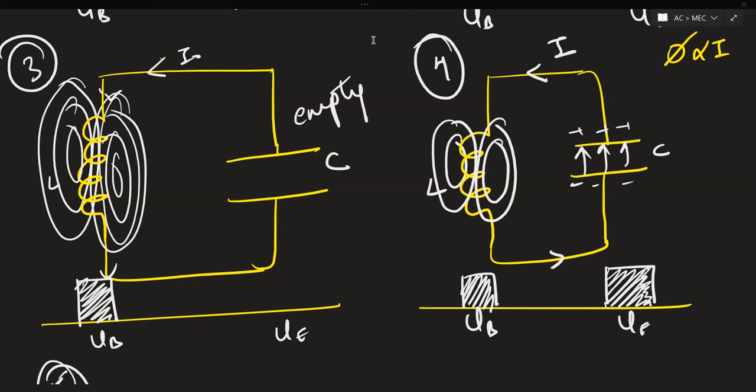All those who are able to unmute themselves, please unmute and answer, because this wastes a lot of time. If people type first and the message is received over here, what happens? Is it the magnetic energy which has increased or electric energy, Hiba? Which energy are you referring to? What is it over here? No idea. Josefa? Which energy increases now? Once the capacitor has been emptied, which energy increases now?